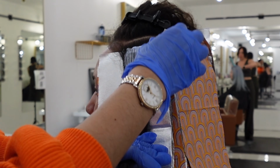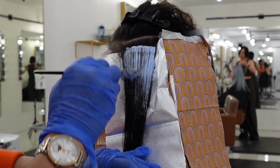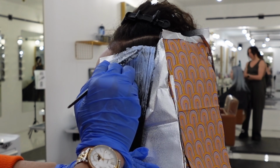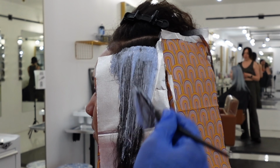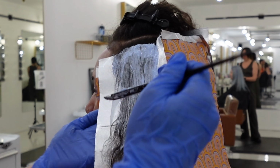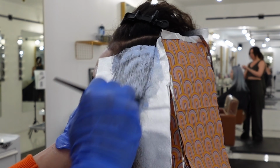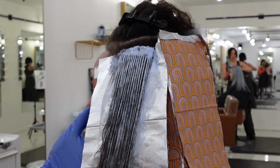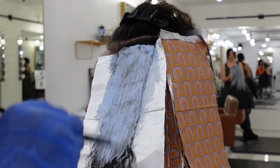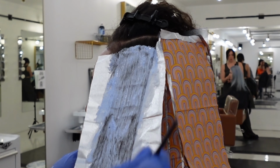So if you take a close look, I'm pulling each section down with my left hand and applying the bleach with the brush with my right hand. This allows us to have tension in the section so that we know that we're fully saturating the piece of hair. And I always brush through every section with the bleach in it, and then I'll put more bleach on top of that, just reassuring that we're really saturating that section, because like I said in all of my past videos, guys, this is the most important part.